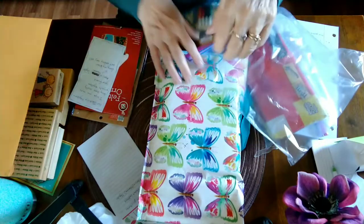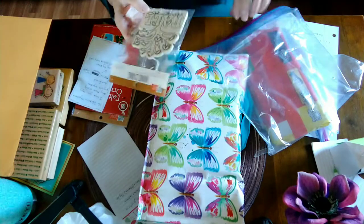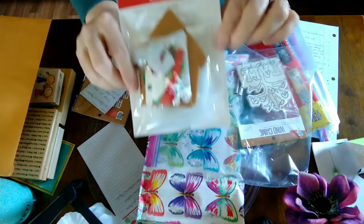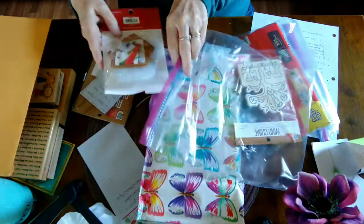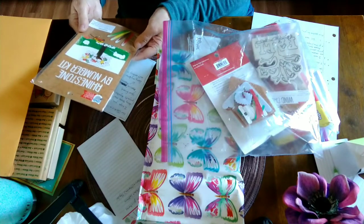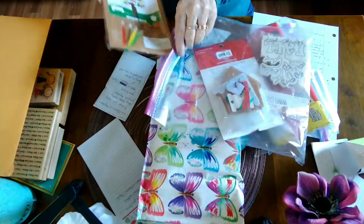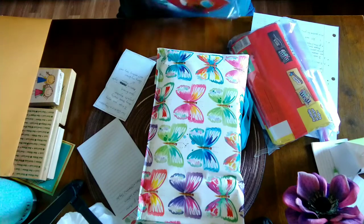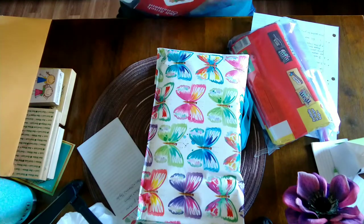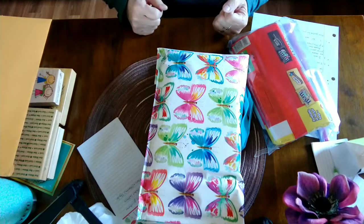Okay. Oh, look at that. Kaden will love that. It's a wind chime that she can color. She loves coloring stuff. A gingerbread house. Oh, she's going to be so happy when she comes over. Rhinestone by number kit. Look at that. She's going to have so much fun. She will be spending the night with me again, probably on Friday night. She's going to enjoy that. Thank you. I may just have to do another video so that she can open her stuff.